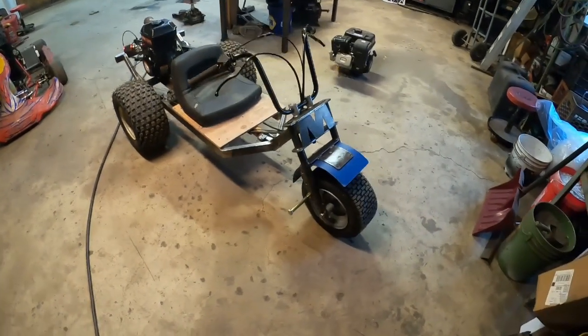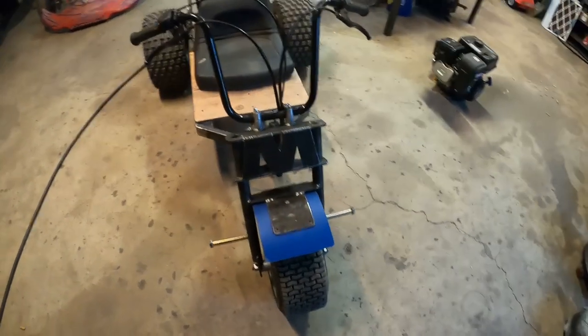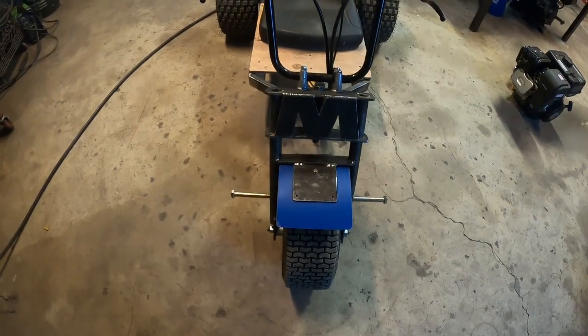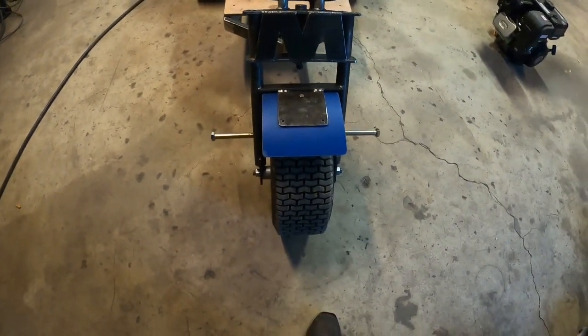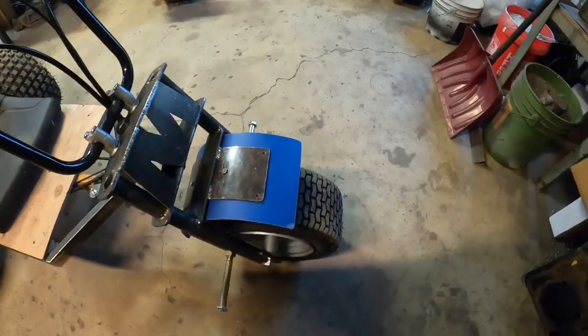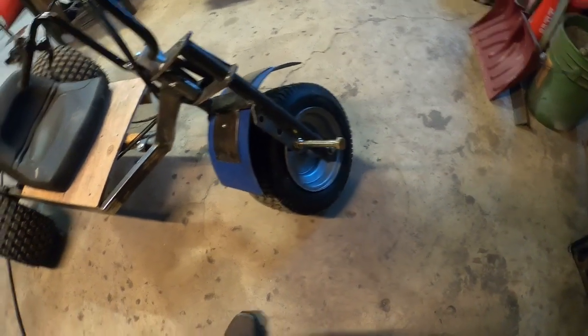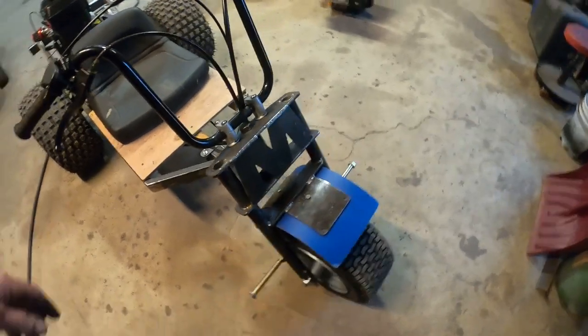I guess I'm gonna make this part two of this trike build. I tack welded a fender on there. It's not completely on yet because I'm not sure what tire I'm going with. That tire is no good for a trike. It's too flat across, and when you steer, it's up on its edge, so it's just riding on this tiny edge. So that's not a good steer tire.